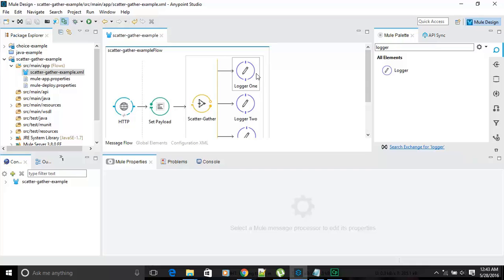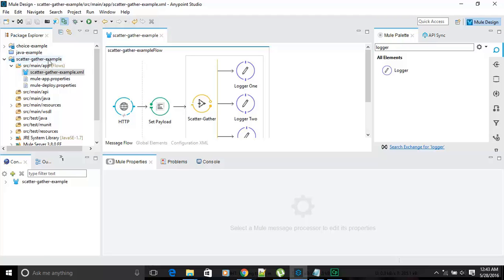If you want, you can add anything. As of now, for test purposes, I'm just printing with the logger here. If you want, you can call one more flow here, and you can add multiple series of components to execute your business logic operation. Whatever you want, you can do it here. For test purposes, I've used this logger.